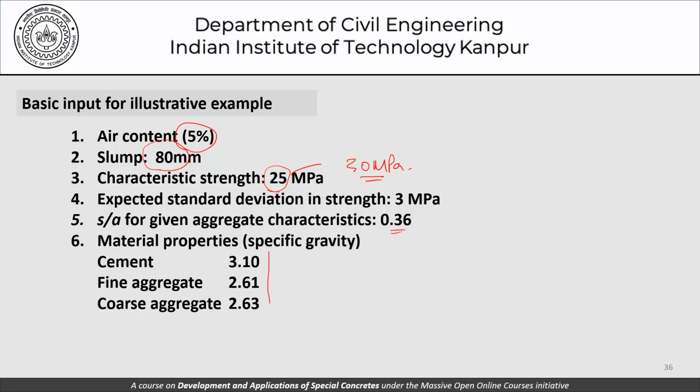Now we have to verify whether the mix that we proportioned actually met these parameters or not. That's something which we need to remember, that our thinking that 160 kgs of water will give you an 80 mm slump may not turn out to be really true. It might give you 70 mm or 90 mm and so on and so forth. Similarly, the dosage that we used for the air entraining admixture need not give you 5% air. And the moment we try to adjust that, a lot of other things will change. This is something related to fresh concrete.